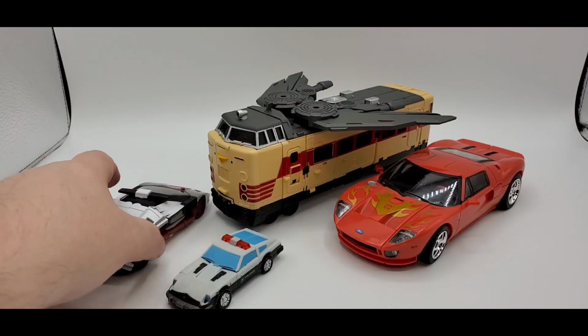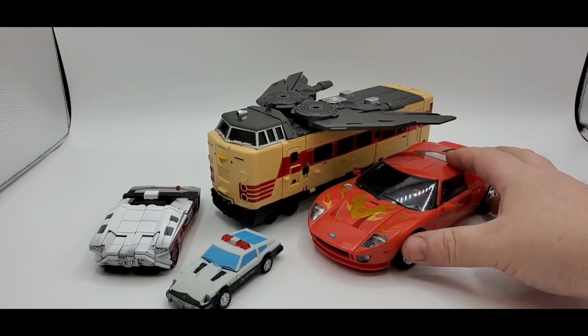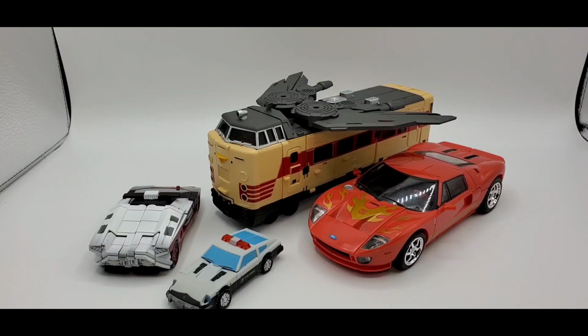The crow wings. And real quick, there he is next to Magic Square Prowl. You got Siege, Red Alert, and you got Hot Rod from the Alternators line. Just to show how big he is in alt mode.